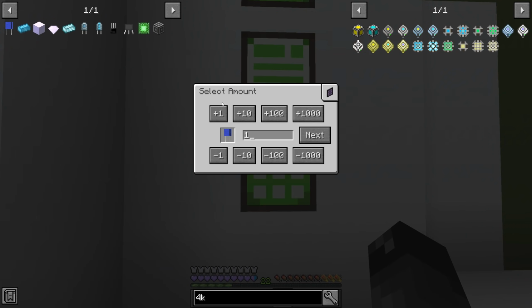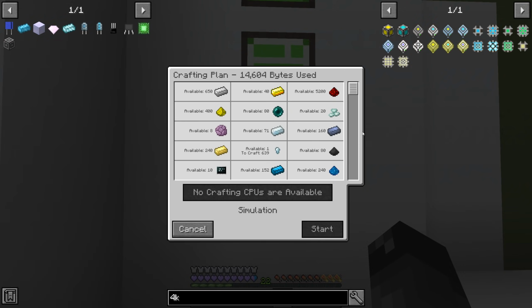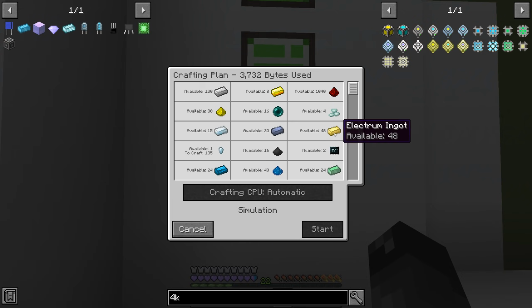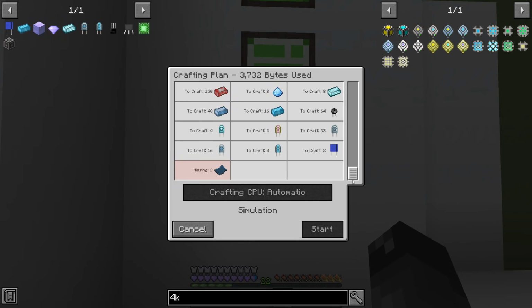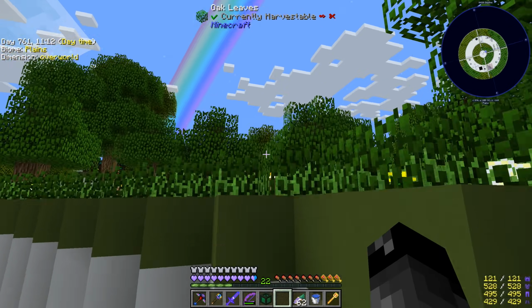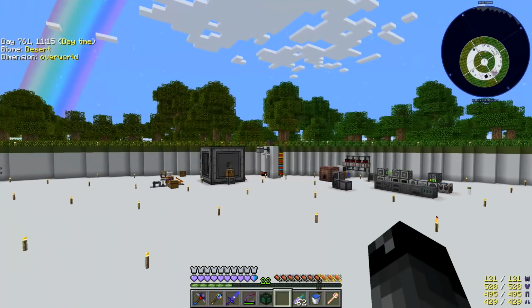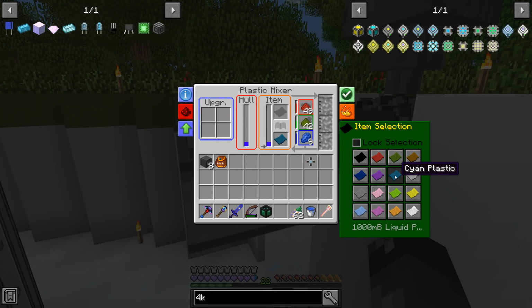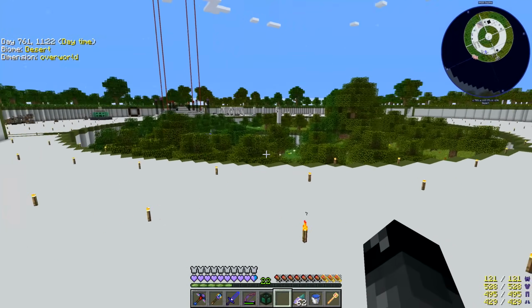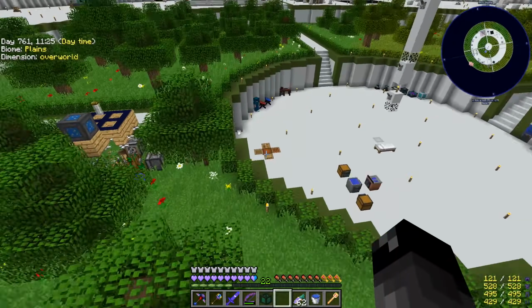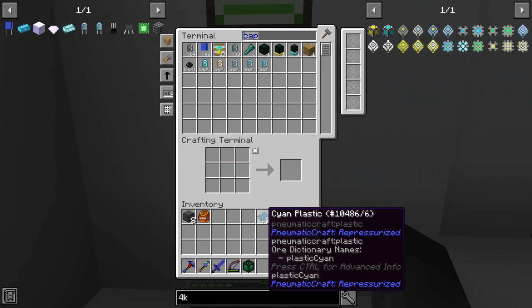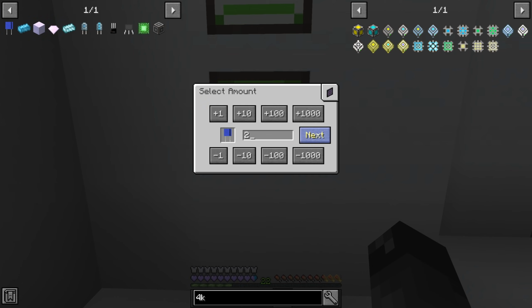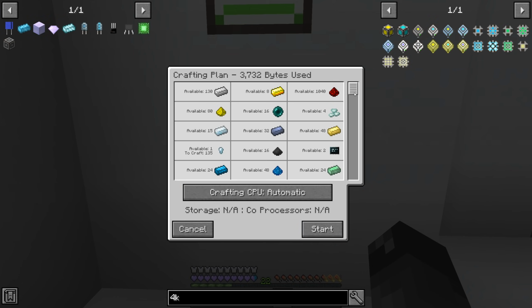And sure enough, so if I wanted to craft, I don't know, 10 of those, am I able to do that? No, that costs way too much. How about if I wanted to do 2? 2 does not look like we can do either because we're missing cyan plastic. But once we get that in there, that might allow us to do it. Let's just give it a try. Auto crafting, this is definitely something that I'm interested in doing, and I want to make sure that everything works. So back over here, and we'll make 2. And it says everything's happy, so this is going to take a minute.